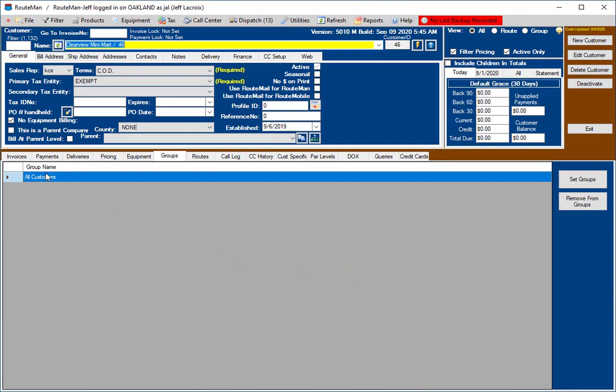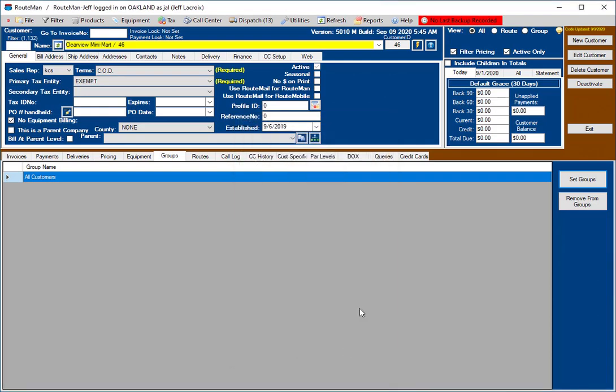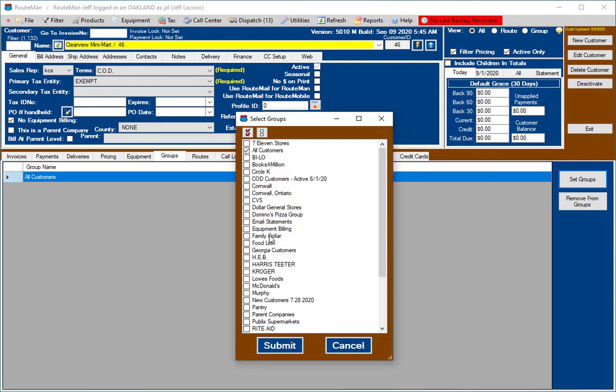Yes. Now he's in that group, and from then on, if I wanted to add them again or remove them from a group, I'd just hit one of these buttons right here and it pops up the box, and I can add them to whichever groups are appropriate. One of the ways this is very helpful is if you're using pricing groups. If you had pricing groups, you could come in and select the correct prices for the products that this customer is planning on receiving. That would be very handy.